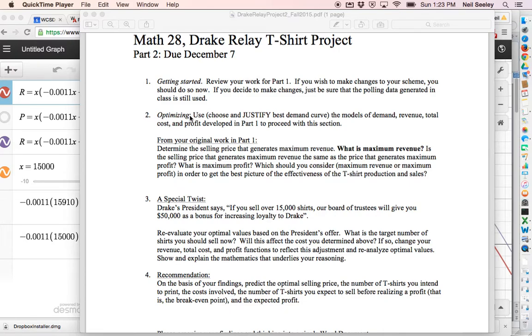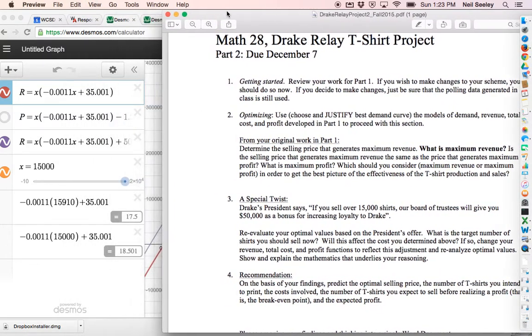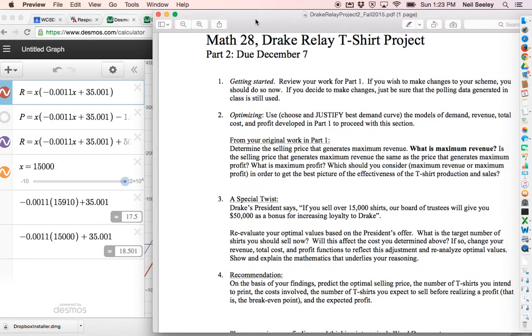this optimizing. I mean, you've picked some kind of demand curve out of the choices that's non-linear, because I chose the linear one. In fact, I'm going to talk about that linear one here in just a second. I have that all ready and waiting for you off to the left-hand side here. But you can choose quadratic or logarithmic or cubic or anything that was a reasonable fit. I'm not going to be too picky on that. What I am interested in is the conversation around number two.